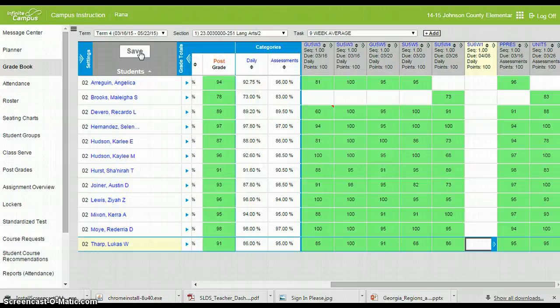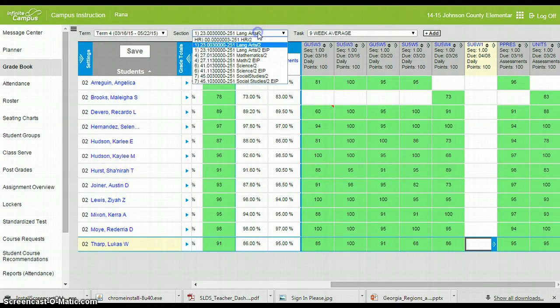If you are like most people, you have more than one class or more than one section. So if I also want this same assignment to go in another language arts section, I can either click on language arts, the second section, or I can go to Planner.